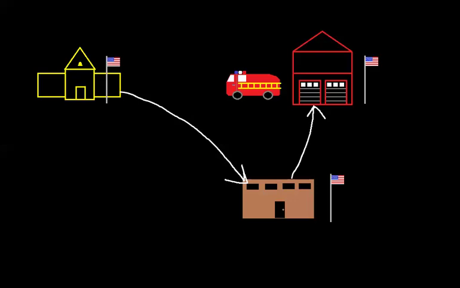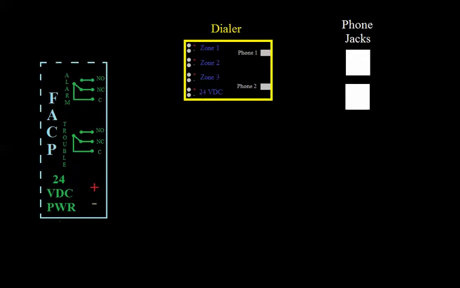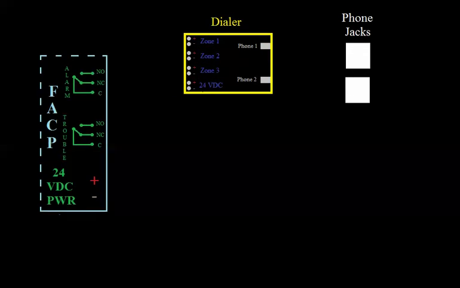Well, there's actually a lot of different ways you can do that, and there's a lot of different ways people do that, and we'll go over all of them. But for right now, I'm going to present to you a digital dialer, and there's a lot of different types of these. But we're going to take a very basic one. We've already talked about alarm relays and trouble relays. This is part of a fire alarm panel, which is why I drew the dotted lines here, where you could just assume that the fire panel has more things. Obviously, it needs initiating zones and NAC circuits and all that. But let's focus on the alarm relay right here, and the trouble relay right here. And we also have 24 volt power down here.